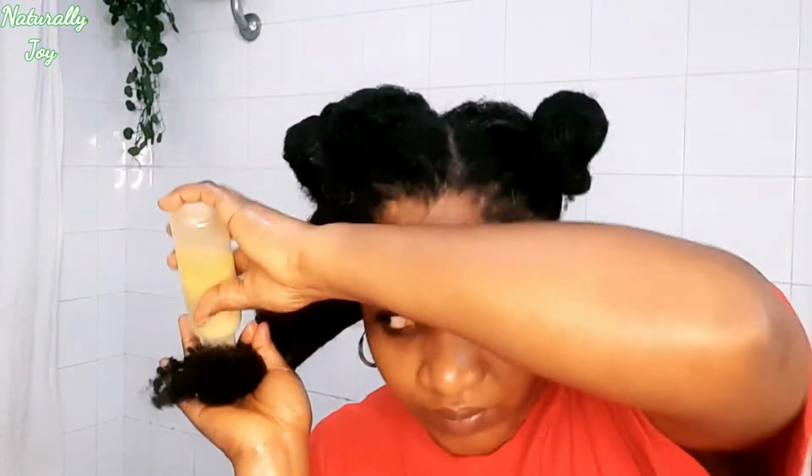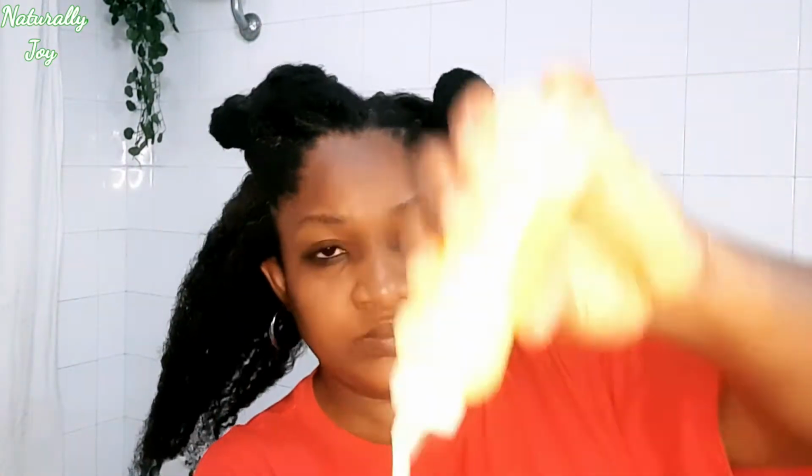And another part that you have to really take good care of are your ends. So you must also get that through the ends very well, making sure you rub it in well. So it's not coming out the way I want. So I have to pour that on my palm and rub it in. So that is it.